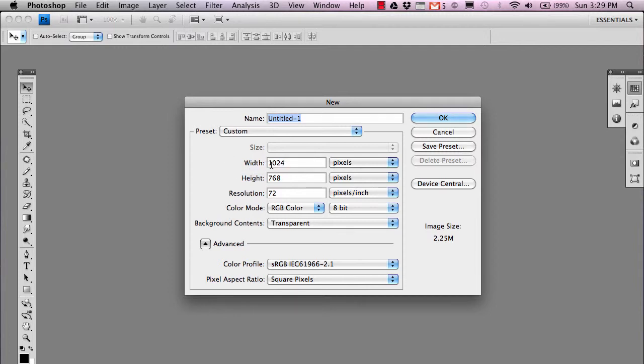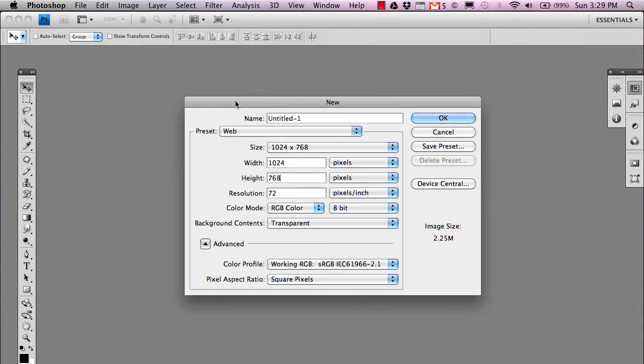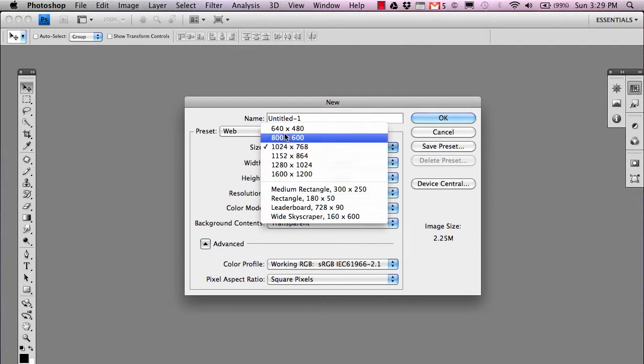So you can either put these in manually, like so, or you can come up here to the presets, and if you go to the web preset, you will see there are a number of presets under it, and 1024 by 768 is one of those presets.